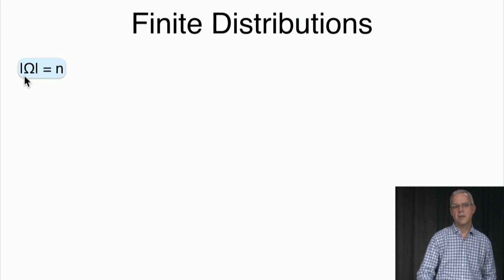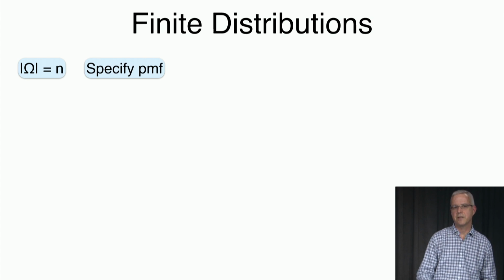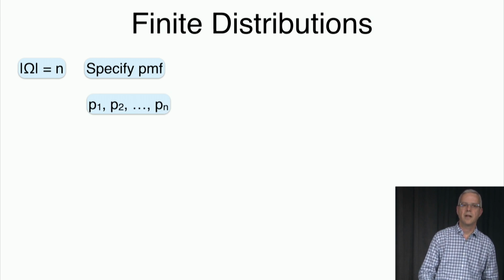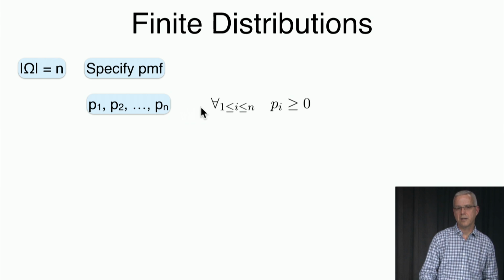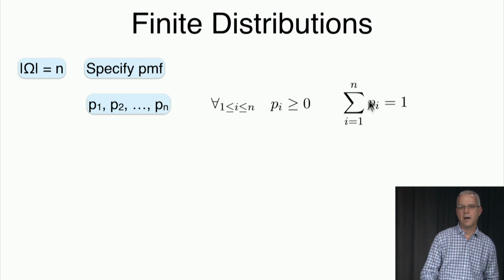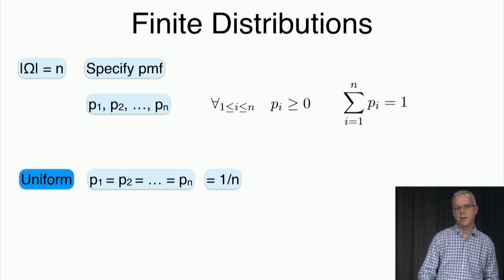So here, as we said, the size of the sample space is n, which is a finite number. So in order to specify the distribution, we need to specify just the probability mass function, the distribution itself. And so we can just say what is P1, P2, up to Pn, if, for example, it is distributed over 1 up to n. And necessarily for all i between 1 up to n, each P_i has to be non-negative, and the summation of P_i, i going from 1 up to n, is equal to 1. Okay. And we have a couple of types of finite distributions. They could be, for example, uniform. That's when all the P_i's are equal, and in that case, each is going to be equal to 1 over n, and this can be shown like that.